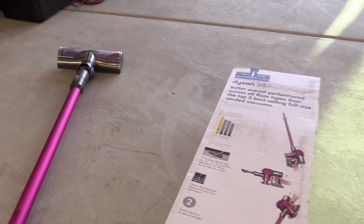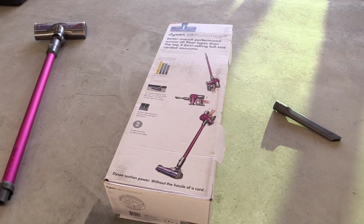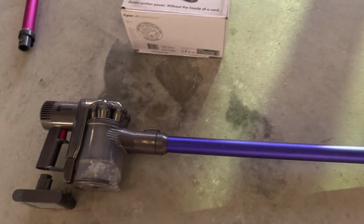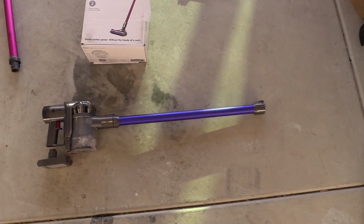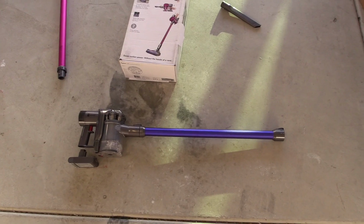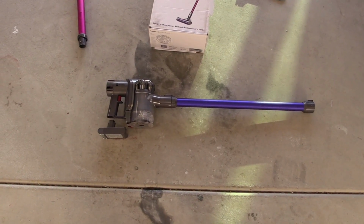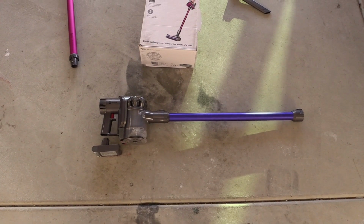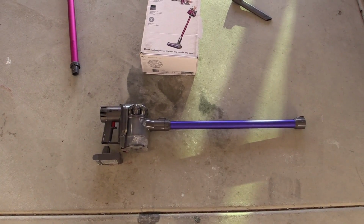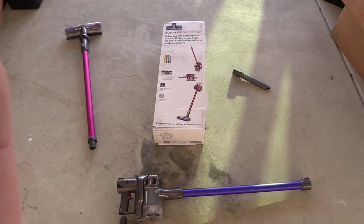It wasn't as good as the Motorhead unit. Okay, the Motorhead unit is fantastic. But if I remember correctly, this DC-44, well, I know for a fact it came with a floor cleaning Motorhead, a bigger one. It came with the mini tool, and it came with obviously a detachable battery, and it was a reasonable price. It was $300 or in that neighborhood. It was 300 something. It wasn't a bad price.